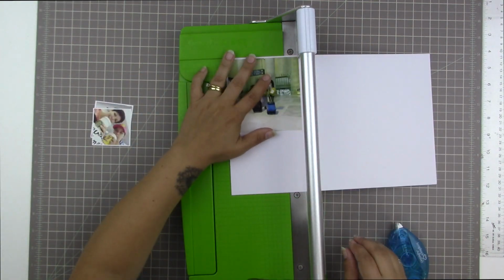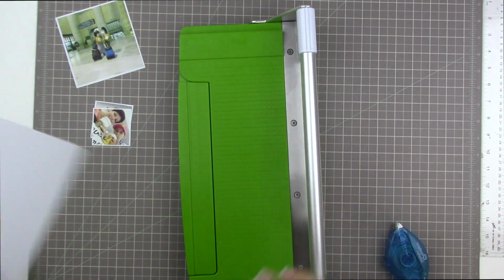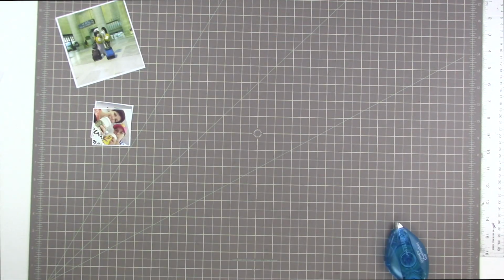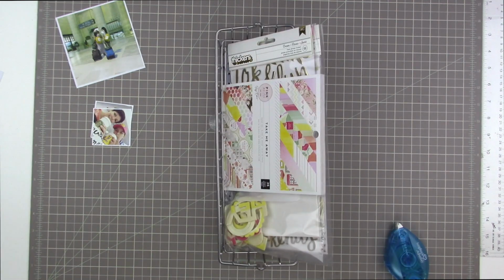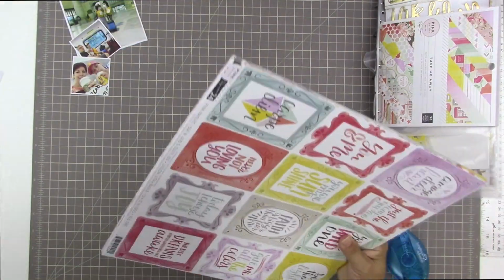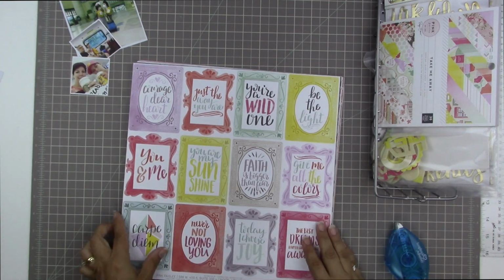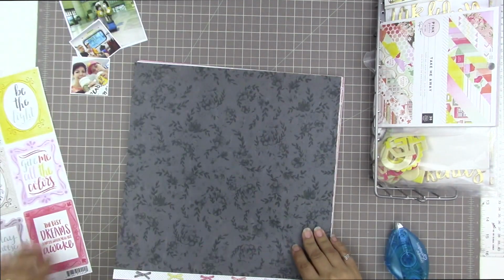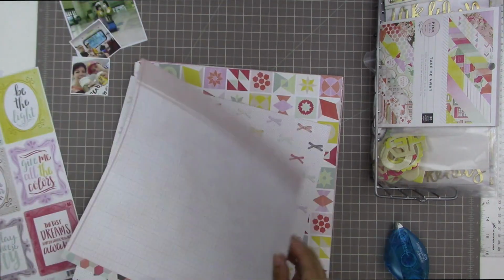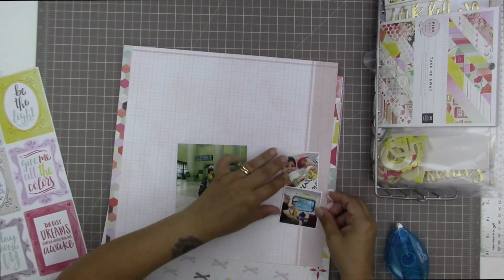I'm also using a new adhesive, new to me, which is Scrapbook Adhesives by 3L. I have the permanent dot roller, and I've talked before about how I'm not fond of the tape rollers that give you white tape. So I'm just trying the market and looking around for different adhesive that is clear, and this dot roller is one of them. So I'm giving it a try. I really like it so far.